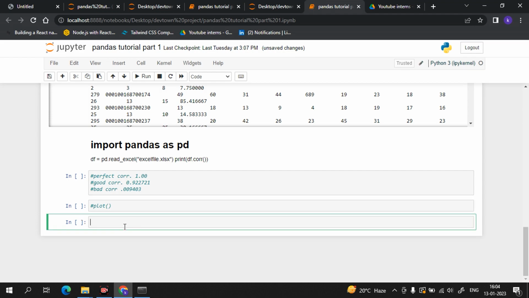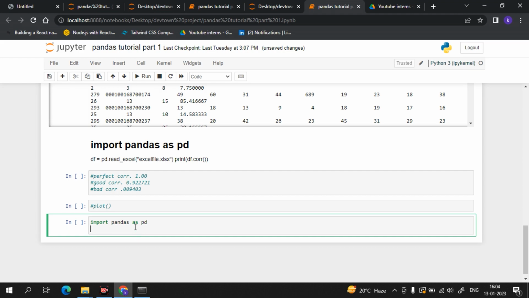Coming to the part, you have to import pandas as pd. And then, very simply, import matplotlib.pyplot as plt. I hope that till here everything is clear. You just have to use the packages from the library.